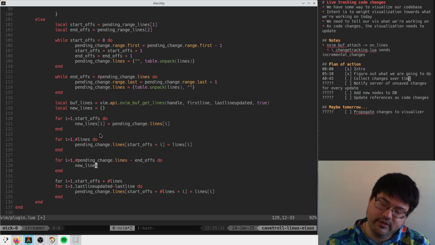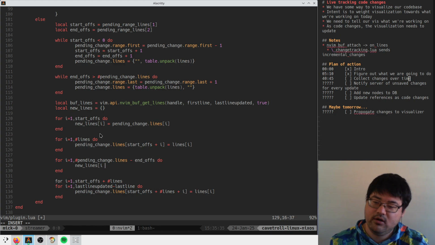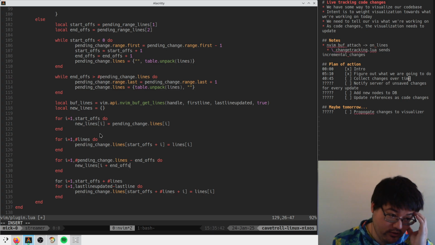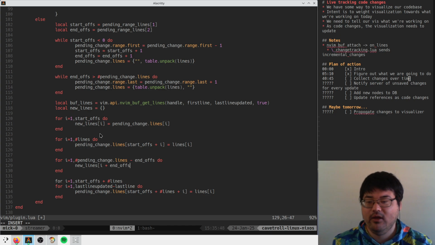Maybe something like this. New lines I plus end offs. I have no idea, dude. My poor little brain just cannot handle all of this at the same time. It's in so much pain.